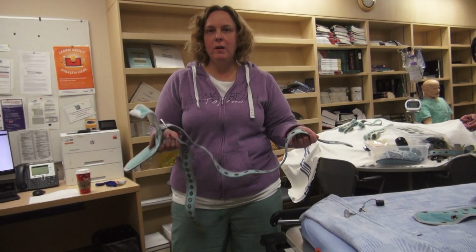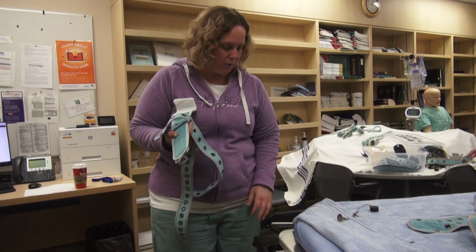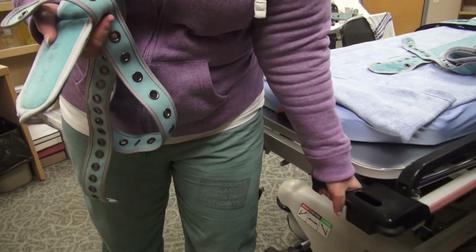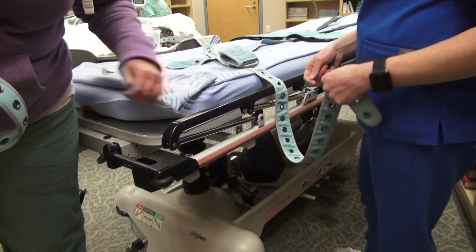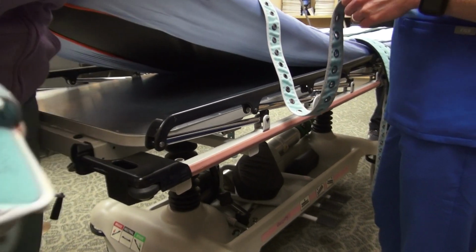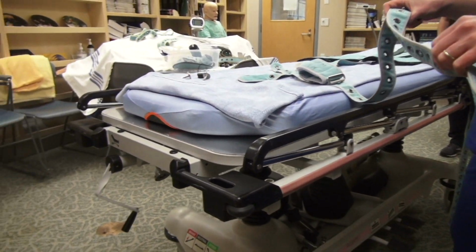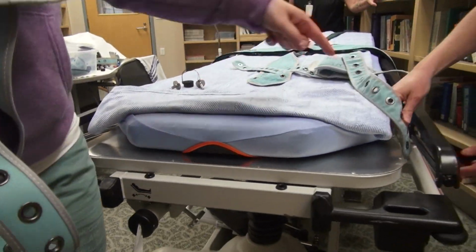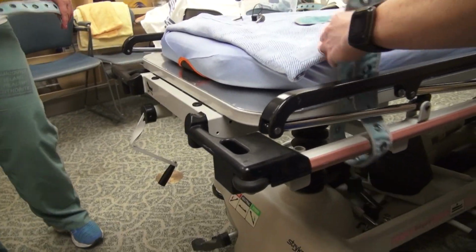So when we apply a lower limb restraint, there's a couple places where we could apply it. I could actually apply it through here. That's a pretty stable area. Janie over here is applying it to part of the frame, and then perhaps that's getting a little far up. I probably wouldn't use that on this particular stretcher, but those are some places that you could place the restraints. So Janie is going to do it, I think, to there. I'm going to just do it here so you guys can see how things are done differently.